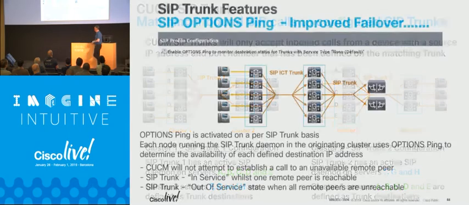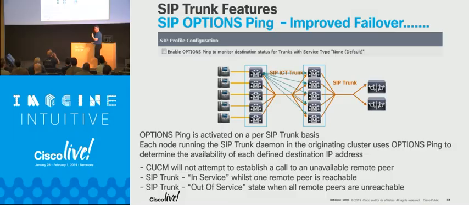Other one is options ping. So switch it on. If you're running H.323, and the reason you don't want to run H.323 here is that if you have this kind of environment, you're running on all nodes, you try the top node. If it's not there, you're going to time out and try the second one. You're going to then time out and try the third one, fourth one, and so on.